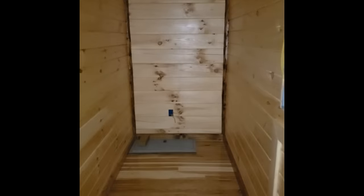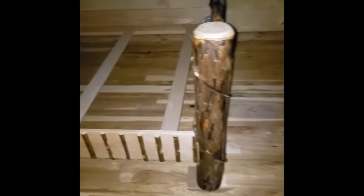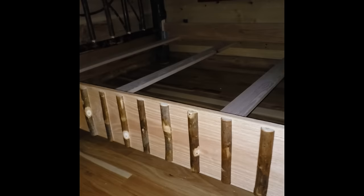Comes over into a hallway. It's got all these doors on tracks. Goes in here into a bathroom, a bedroom, closet, I guess, something like that over here. And then second bathroom. And there's the second bedroom. Check out the bed, the nightstands even in here. That is nice. Crazy stuff.